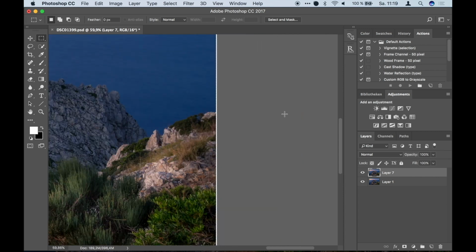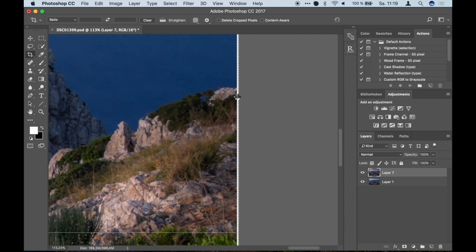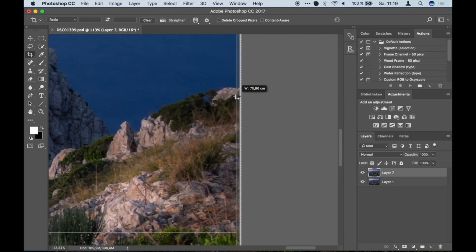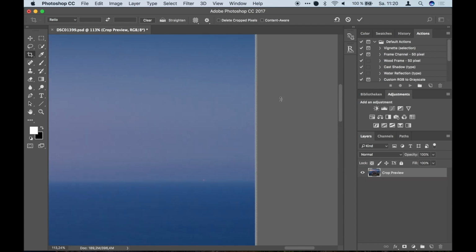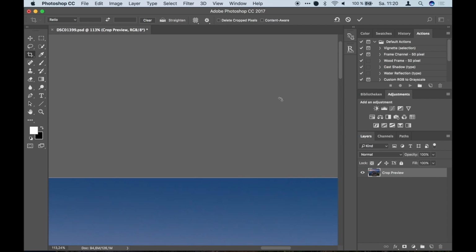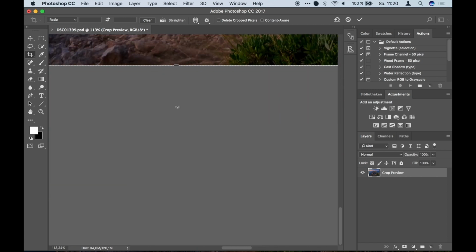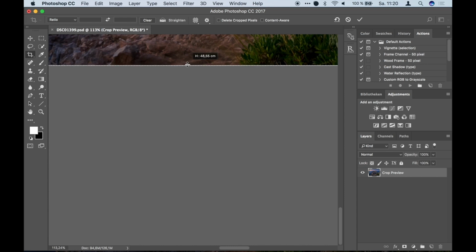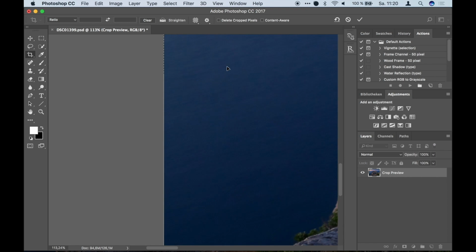So let's make sure that we crop this out here. You have really to zoom in. Okay. Also at the top. I think at the top it's fine. And at the bottom, yeah, we can just crop out a bit. The bottom and the left, it's fine, I think. Okay.